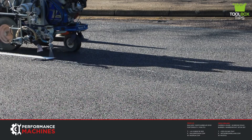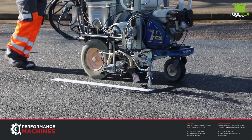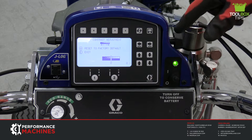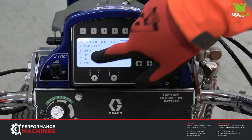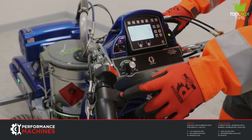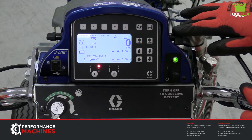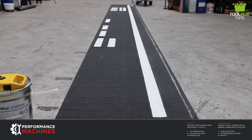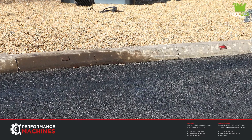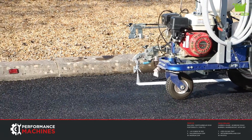The automatic series jobs will range from medium to large, required to line mark new car parks, city streets, intersections and bike paths. The automatic series comes with all the benefits of the standard series but now has an onboard computer system which provides a quick-select gun selector for manual, automatic and semi-automatic guns. The auto layout system allows you to lay out and calculate all job requirements, reducing work time and user fatigue. Not to mention data logging with the JLog system where you can track your job site data. The skip line system allows you to automatically apply skip lines without all the hassle of marking out yourself. There are three options in the automatic series: single gun, dual gun and a dual auto and mechanical gun.